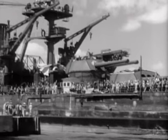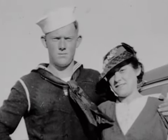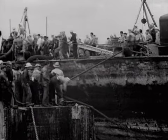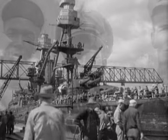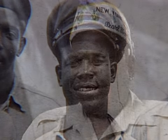When I walk as a Pearl Harbor survivor, especially when I have my uniform on, I walk very proud. I represent the country, and I will represent it to the day I die. And I will always be proud to be part of it. Well, Pearl Harbor to me is like beginning a new life. I may be a certain age, but it seemed that I was reborn that day.